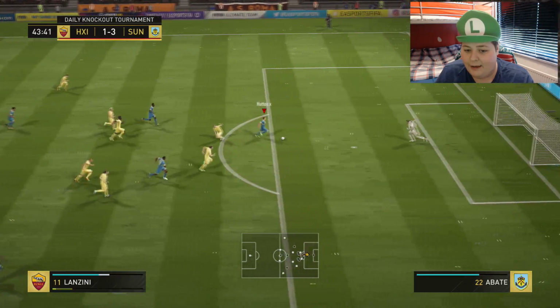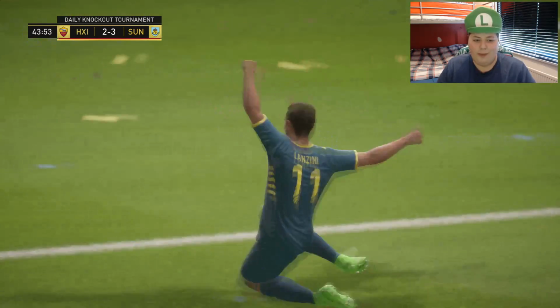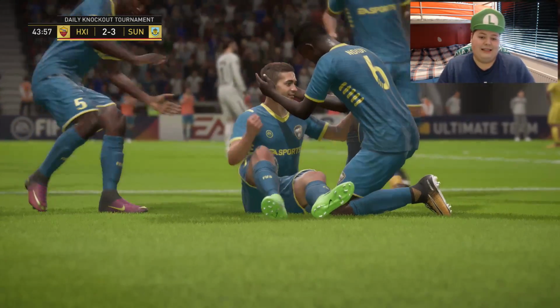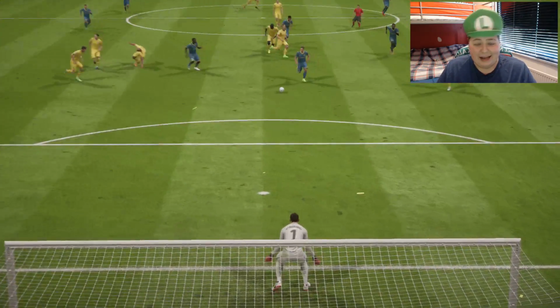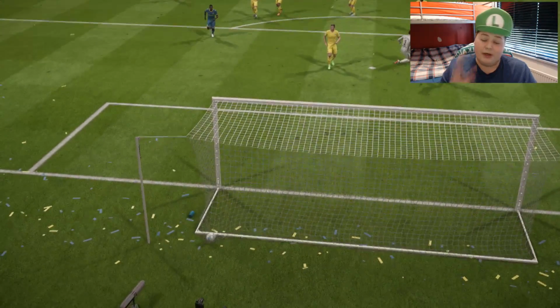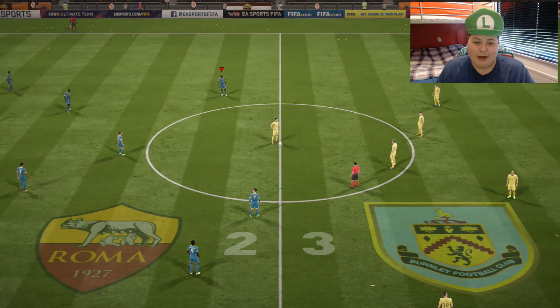That's it, Lanzini. That's it, Lanzini. Fantastic. Come on. 3-2. We're back into the game. We've got plenty of time to do this. Come on, let's go. Lanzini, absolutely fantastic run. Fantastic touch as well. I thought that big touch there had messed him up a little bit, to be honest. But he manages to get to the ball, open up his body and finesse it around the keeper. Exactly what I wanted to do.